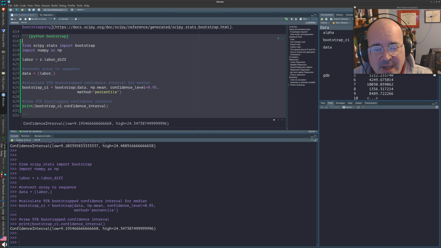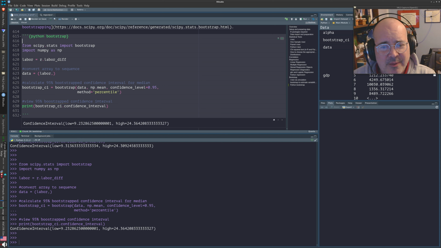If I don't do that, every time I run it, it's going to give me a slightly different result, but as you can see, kind of consistent: low 9s to 24-ish confidence interval, varying a little bit. Every time I run this, it varies a little bit, which again shows you that it is random, but it's kind of reliable. It's ending up mostly in the same place. And that is bootstrapping a la Python with the SciPy bootstrap function.